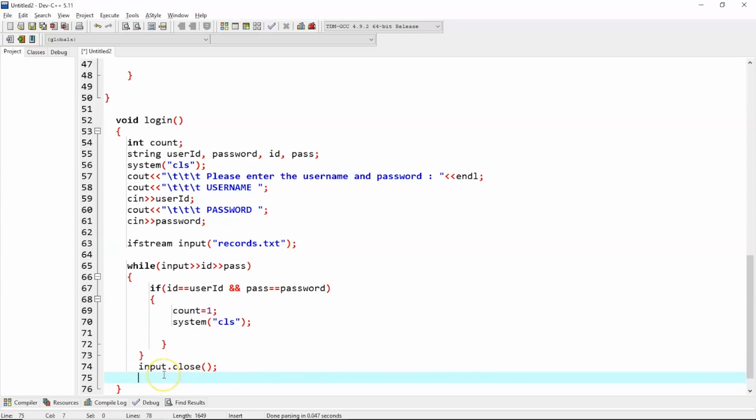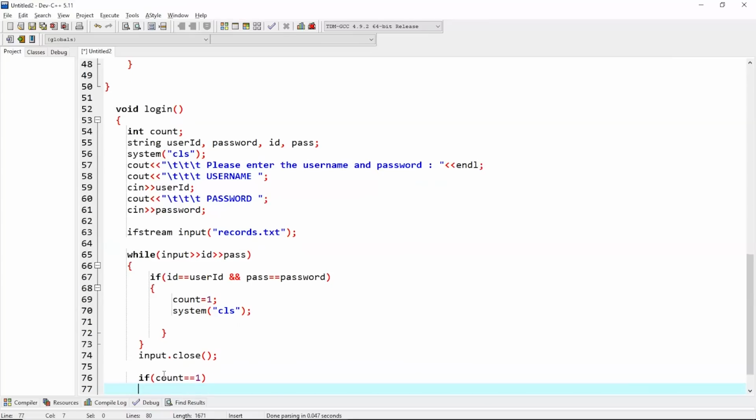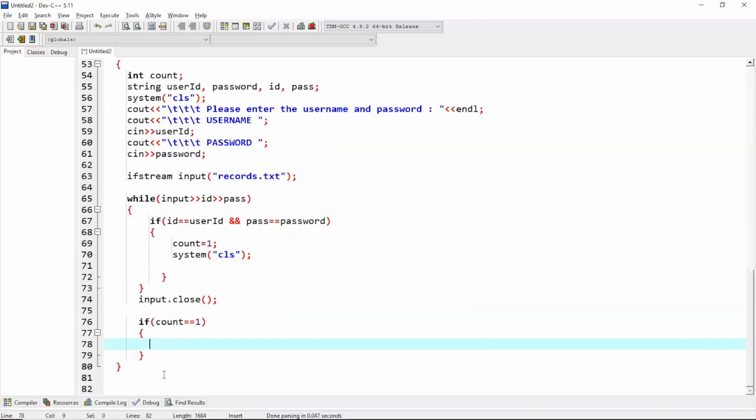Alright, now we'll use the if condition, and inside this if condition, as I've said, if count equals 1, then we will first of all display the user ID, that is the username, and then we will display a message that your login is successful. So let's do that.